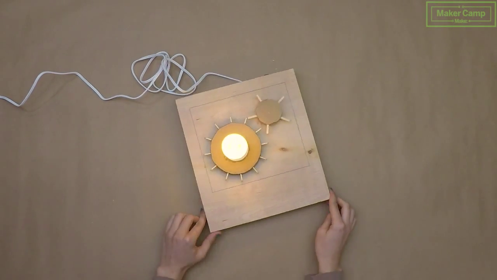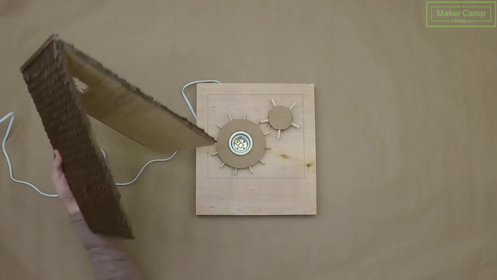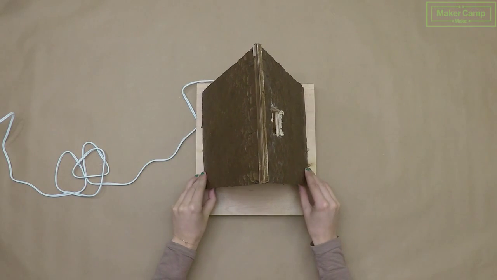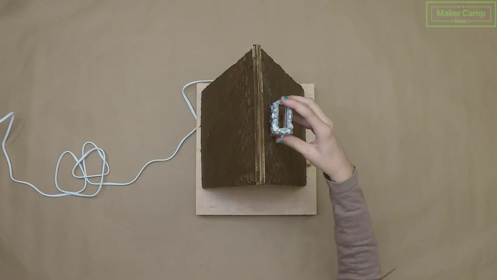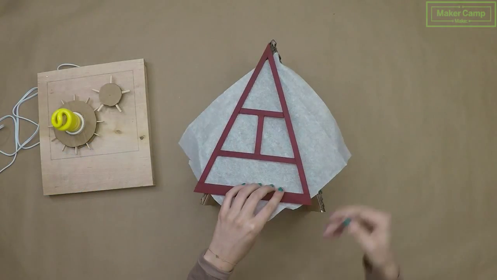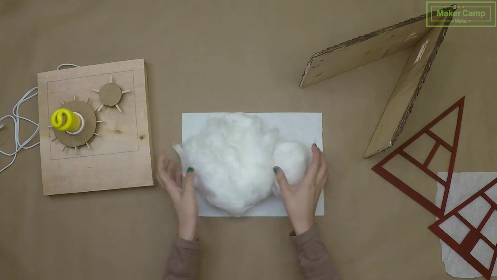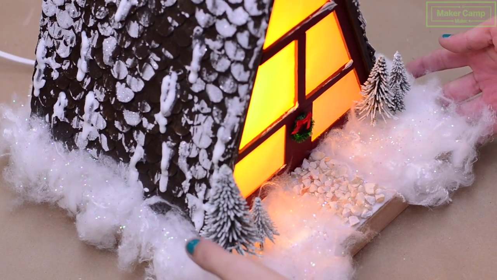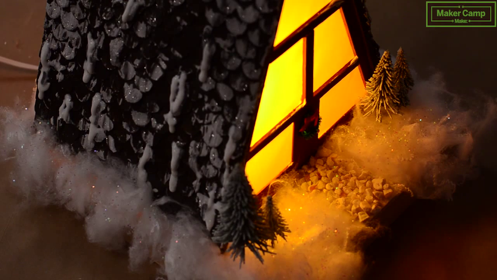So for this spinning lamp we decided to do something a little bit different. We're actually going to build a house and then have the spinning moving parts on the inside be the people inside the house. We're going to start with a roof, a chimney, some tissue paper with frames around it, and then we're going to make it extra cozy and wintry by adding some snow and other decorations. We did a little a-frame style cabin. You can really do whatever you want here though, and the sky's literally the limit. You can make a different shaped house, why don't you try to make your own house, the house that you live in.